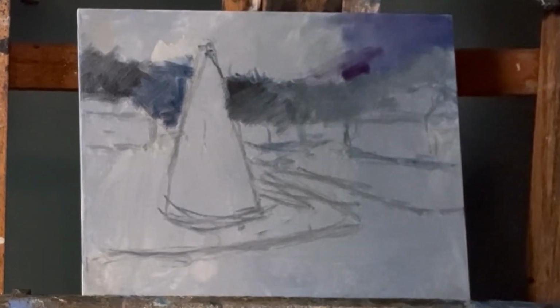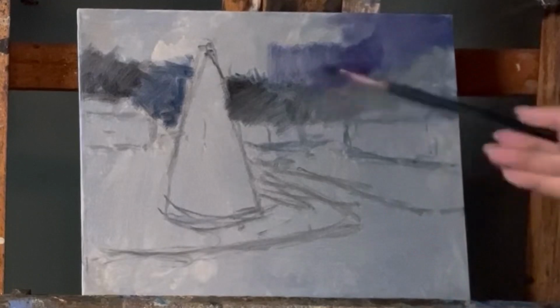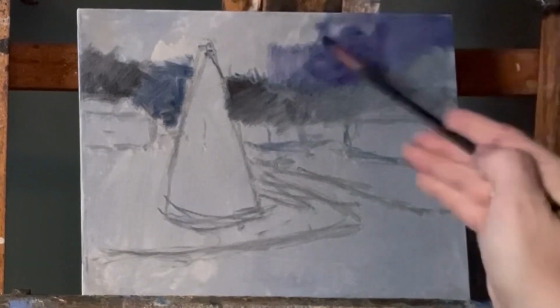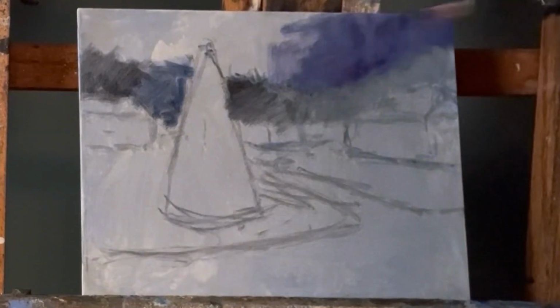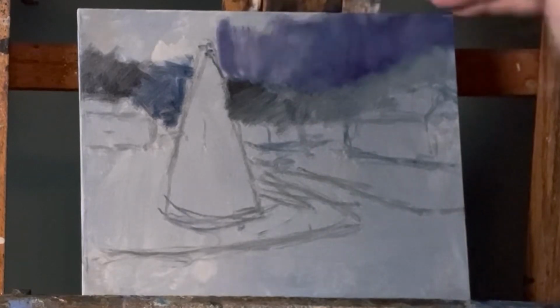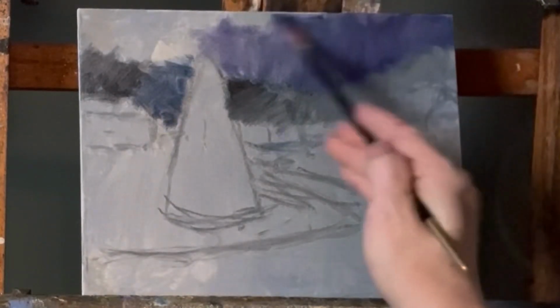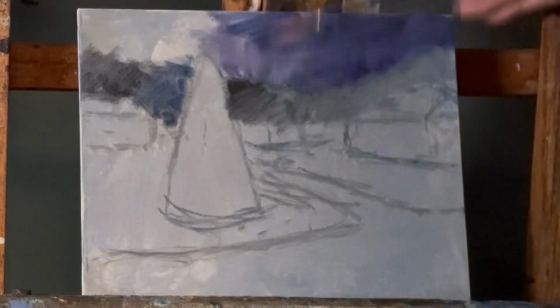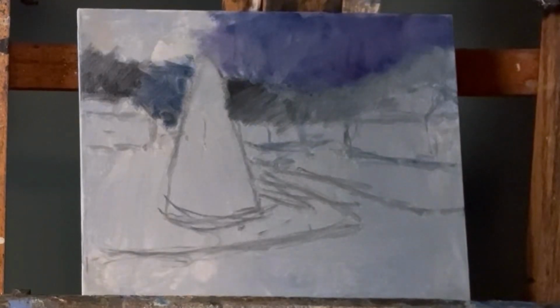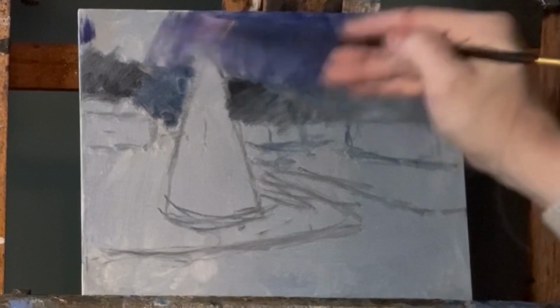So since I've got the trees being lighter over here, I think it would make sense logically that my sky might go from darker over here to lighter that way. So we'll just sort of have an interesting play that way of the light moving then this way. And since I'm really just sketch blocking this in, I can erase and move things around and play with ideas. This is basically my thumbnail sketch, how I would attack my thumbnail sketch out in the field if I was doing this as a plein air. I'd come up with some of these ideas while there. Okay, let's move this, let's play with that, let's lighten here, and we'll exaggerate this movement of light, and so forth.